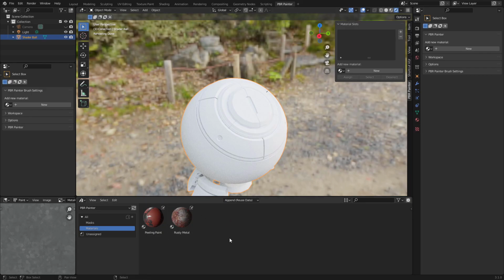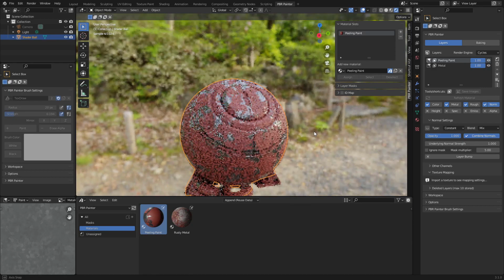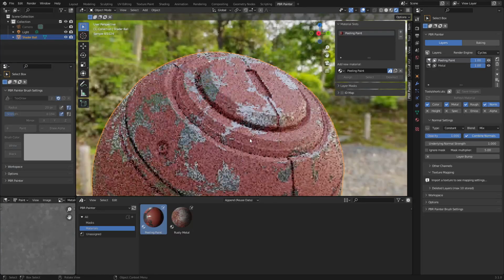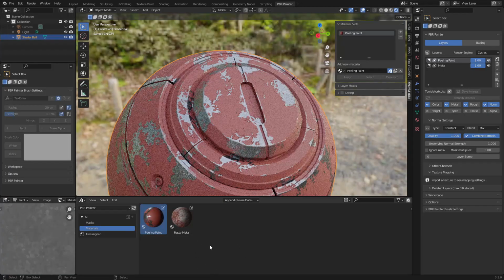And with Blender's asset browser system, that's basically just a simple drag and drop. So something like that. And now we have this material added to our model. And we have all of the settings from PBR Painter preloaded attached to that material. So very, very handy, obviously, to have this system set up. All right, so I'm just going to get rid of this one for now.